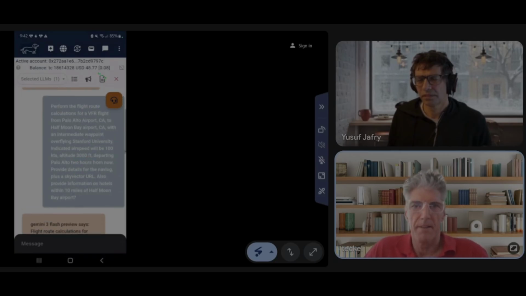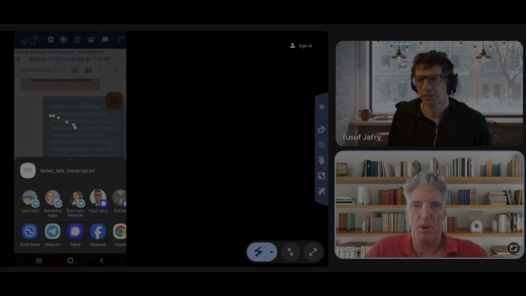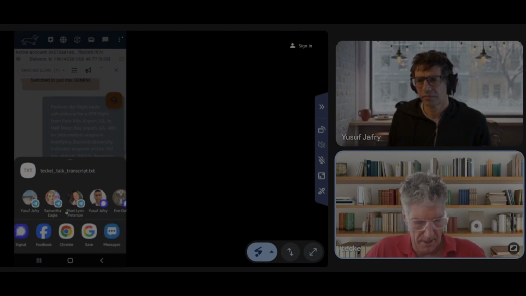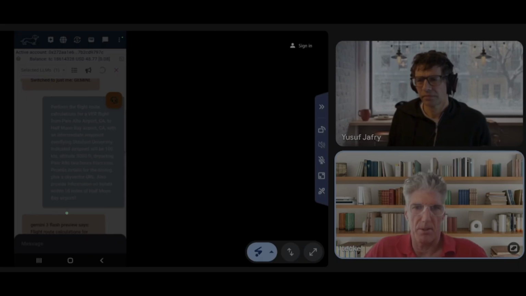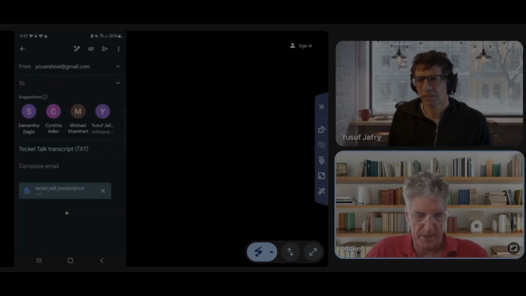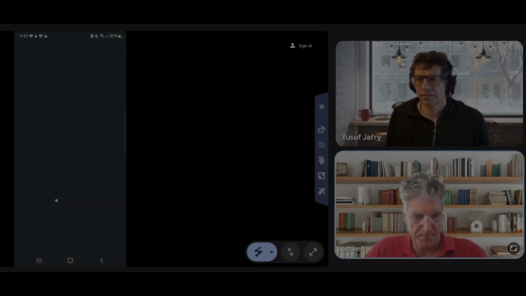Also, there's this icon right here. You can tap on that, and that will export the whole transcript out to, say, an email address. If you say, for example, send it to Gmail, you could send the whole transcript as a text document right there. So I just wanted to point that out.